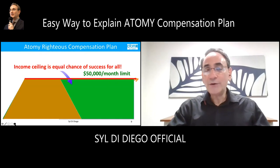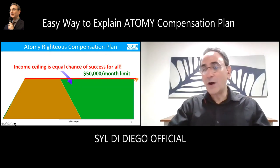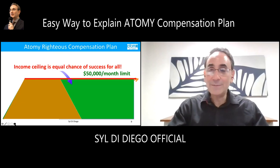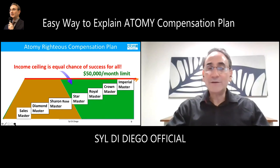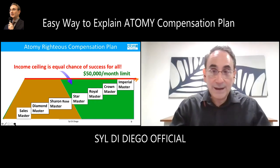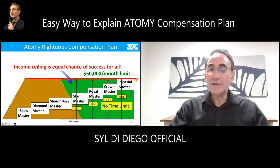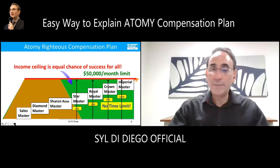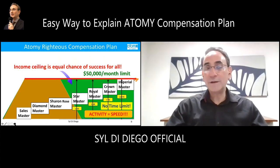This is why it's so righteous — no one's going to go above another person in their opportunity. We're all going to meet at the top. Extra points that might have gone to people ahead of us who already made more than $50,000 go back into the commission pool to share among everybody else. In those seven steps of success, everybody's going to make it eventually if they love the product and keep shopping voluntarily. There's no time limit in Atomy — someone who joined two years ago or someone joining ten years from now has the same equal opportunity. It's really about your activity to share, show people how to sign on, use the products, and increase their monthly cash back.